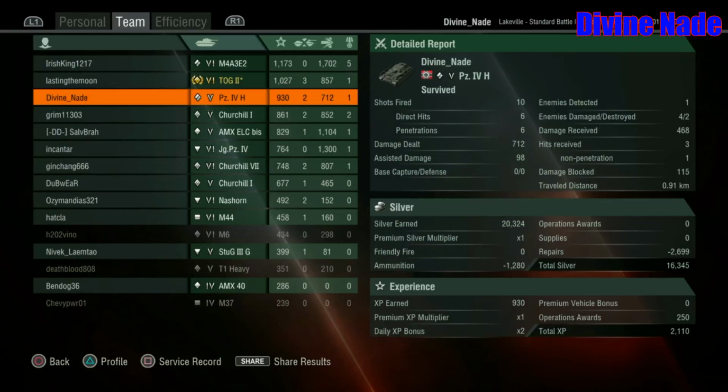And ammunition only cost me $1,280, or silver, because it was 10 shots. It would have just cost 80. It would have been 1,200. What I tell you guys, I was running out of time. My video clip just saved without me saving it. So, like I said, a little bit less without high explosive shells.